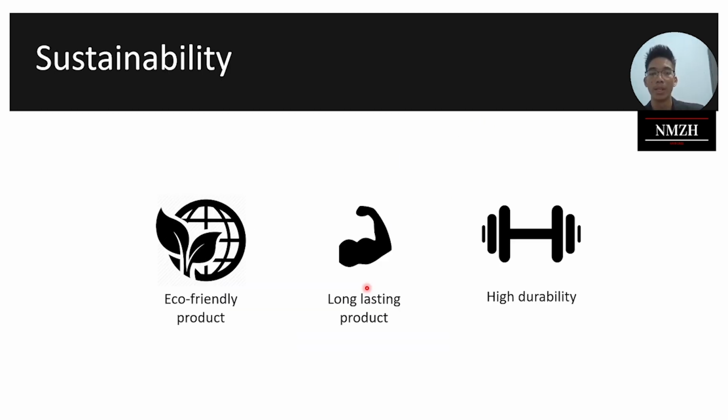Next, moving on to the next slide. This part will likely catch the attention of the nature lover, the sustainability. Nowadays, people try to reduce and minimize the waste produced by the product they use. So, my project is an eco-friendly product and long-lasting product, and it is also high durability. The product didn't produce active waste like toxic gas or smoke.